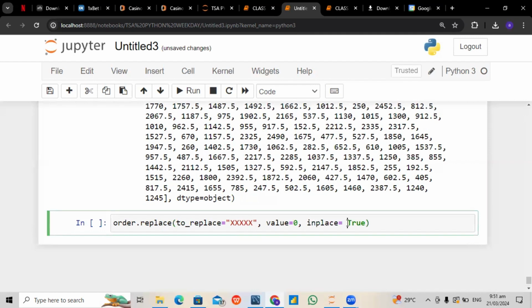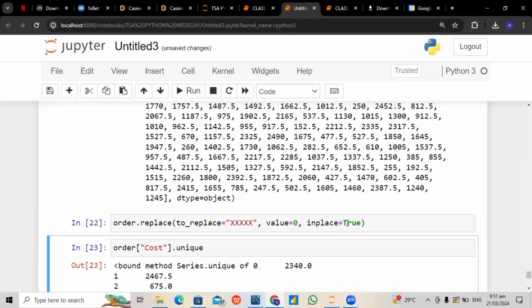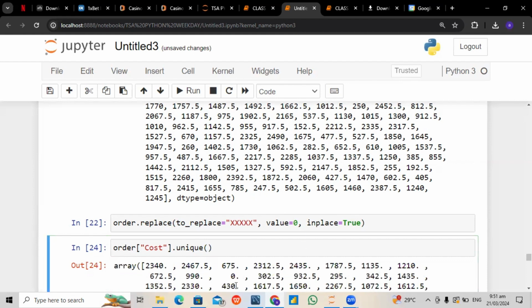So the next thing we want to do now is to get the profit. To get the profit, we are going to subtract our revenue from cost. So I want my profit to be after the cost column. So that's 0, 1, 2, 3, 4, 5, 6. So I'm going to create a new column for the profit. As the XXX has changed to 0, that will be.